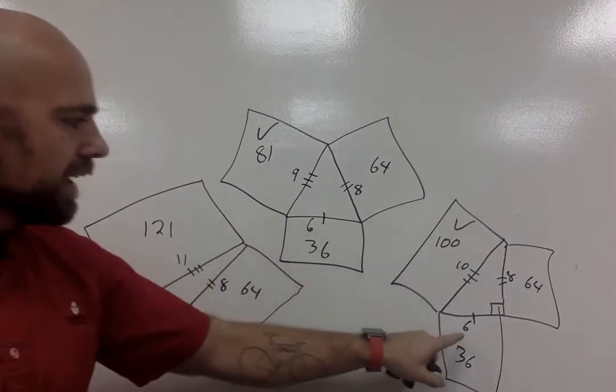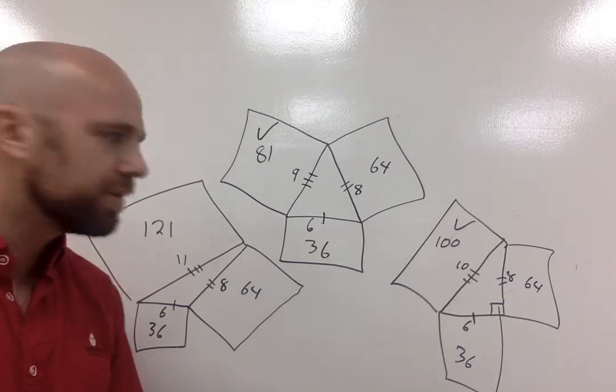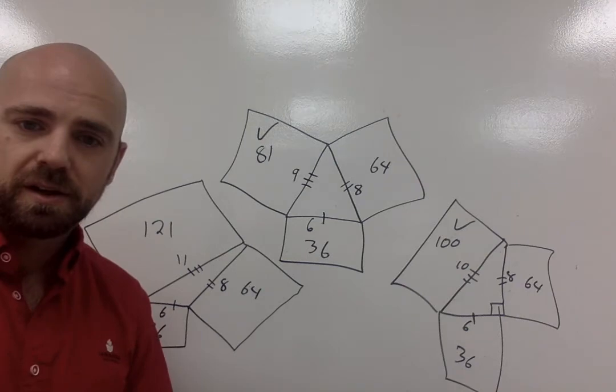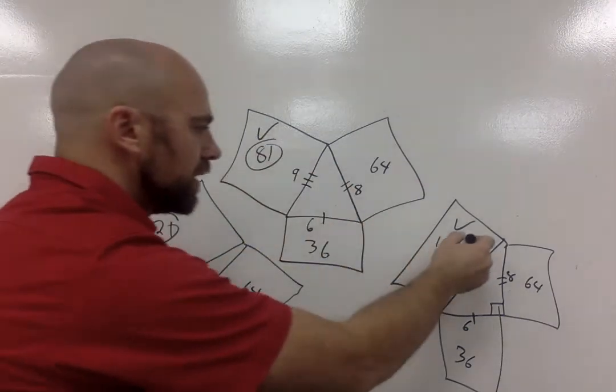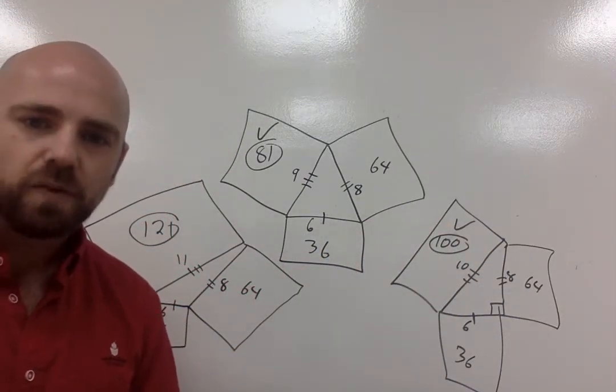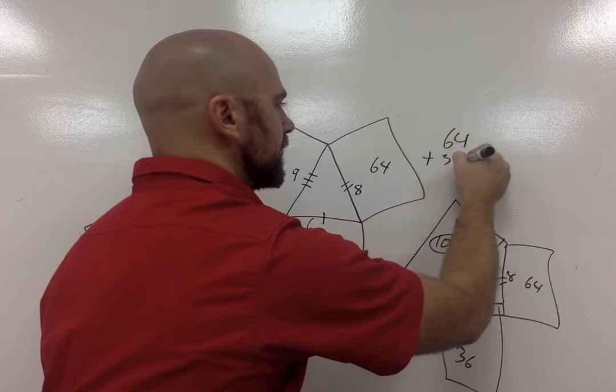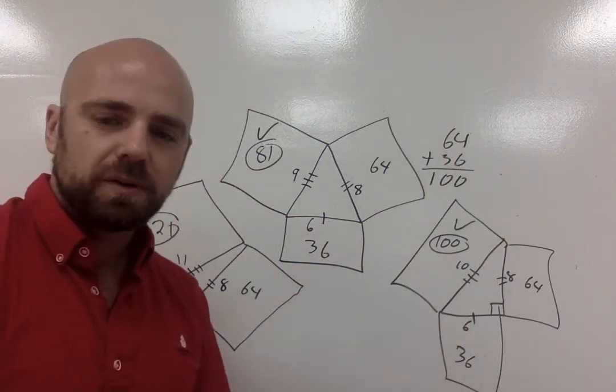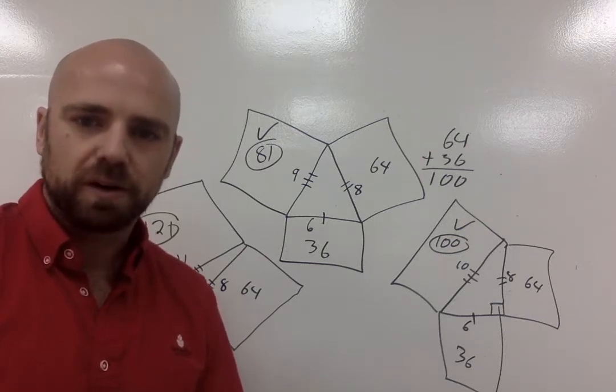So you're noticing a couple things that's going on. We've got the same lengths for our shorter distances. But when we actually go through the math, then we say, okay, well, we have 36 and 64 in each of the examples. But when we add the sums together of our shorter distances or smaller areas or our legs, the square of our legs, which one actually works out? Well, if we have 64 and we're adding 36, we end up getting 100. So we realize that only when we use the right triangle does this theory actually work.